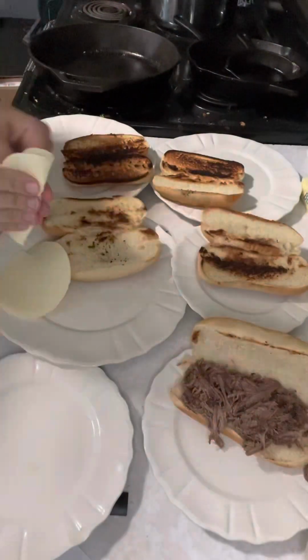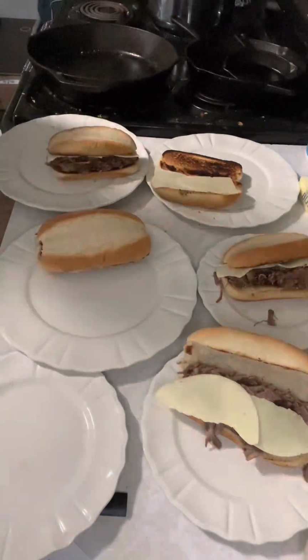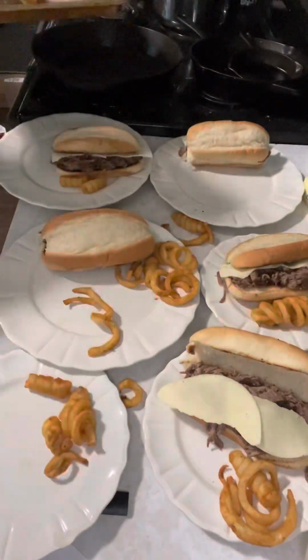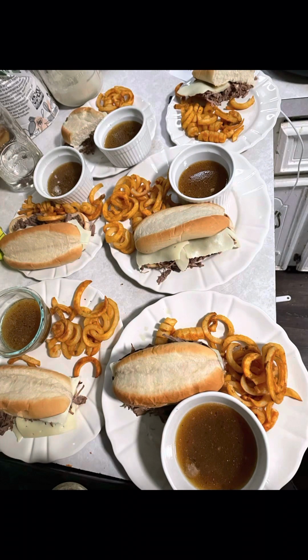As usual, toast your bread, top it with some provolone cheese. I prefer Swiss, but the kids like provolone. And if you have horseradish too, it's delicious on there. And then you're going to strain the meat from your juices, put it in a little bowl on their plate, and then you can dip it.